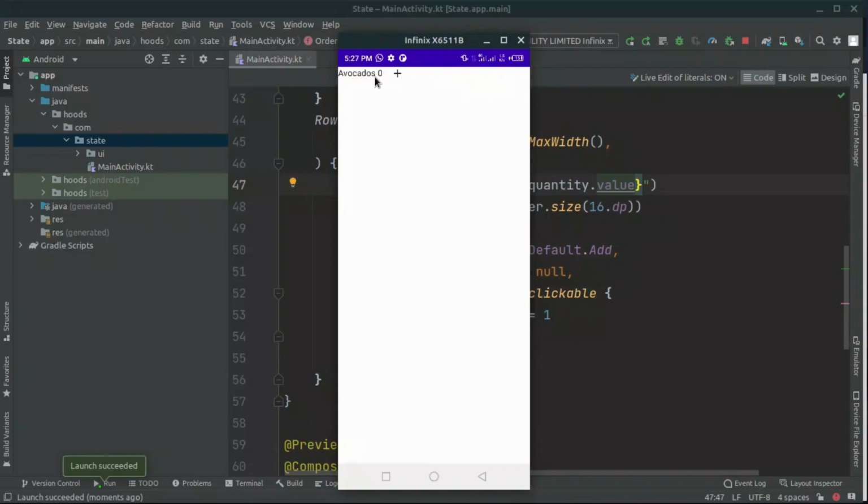As you can see, we have those avocados, and right now the increment is just at 0. When we press this button, as you can see, now we can increment this, because we are just changing the state. This is an event which increments this value by changing the state. And when we change the state, that state is going to change the UI, and that's why we are rendering 1 here. Whenever we click this, it is going to add until a point where we are not going to be clicking. So this is how state and events actually work in Jetpack Compose.